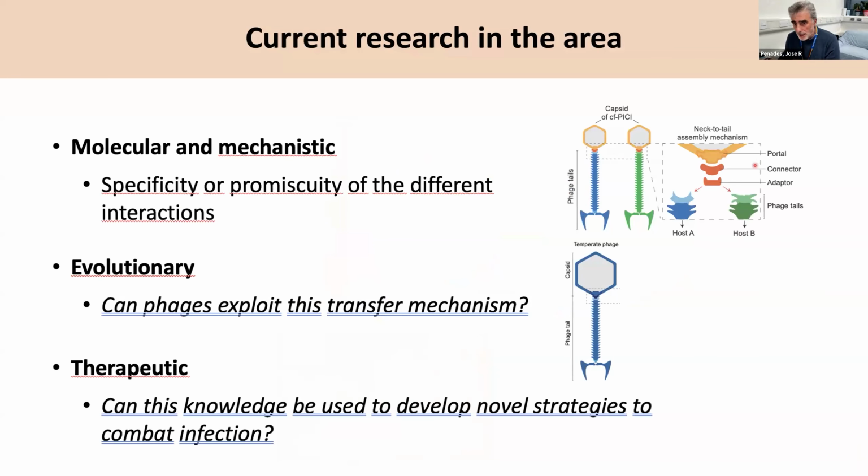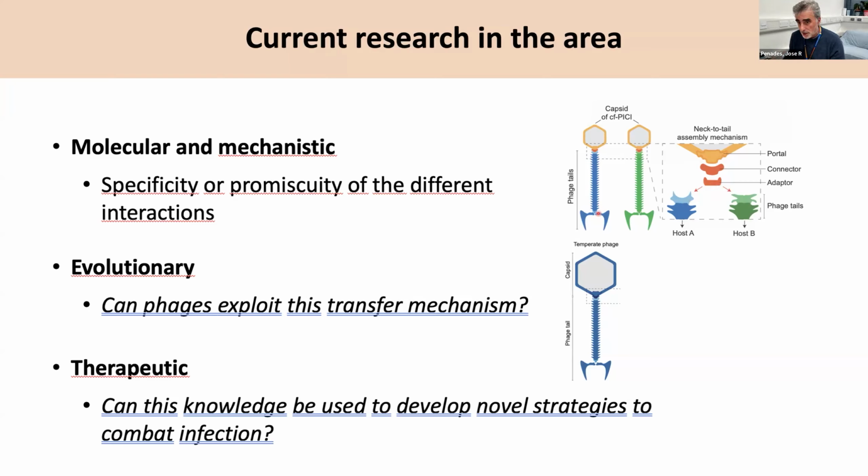So we have different proteins with the capsid that need to interact to produce these infective particles. This is the capsid. There is a protein here called the portal, the connector, the adapter, and the tails. We are trying to understand how all these proteins interact, both in the phage and in the CFP, how they interact with their cognate partners, but also with non-cognate partners. And then we try to understand how some adapters from PKs can bind to one or two different cells, because we want to develop, as I will mention later, strategies to combat infection.